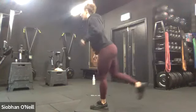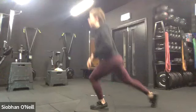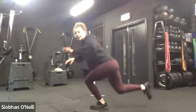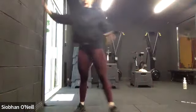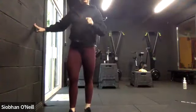Let's start on one side. Step back, either put the foot down straight away, drive off that front leg and go for 8 to 10. Or delay. See how long you can go before you have to put it down. A really good idea here, I'm going to move the camera with fear that we lose Wi-Fi. Hold on to a wall. Help yourself load that more so you're not limited by your balance.